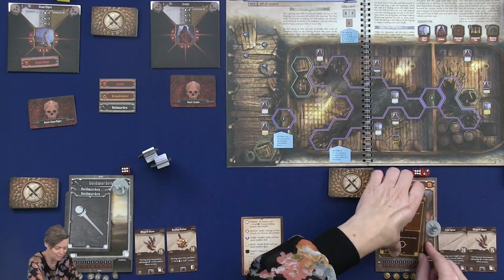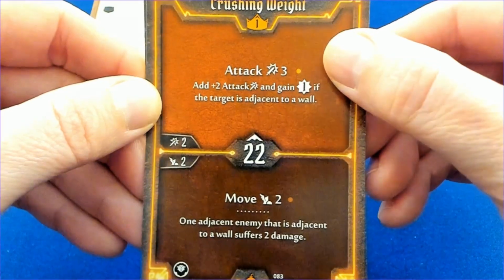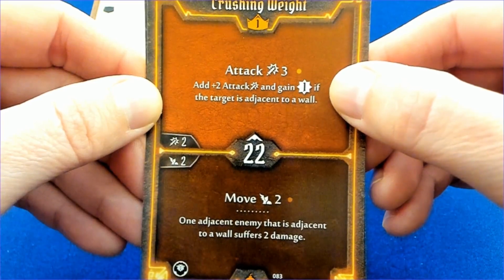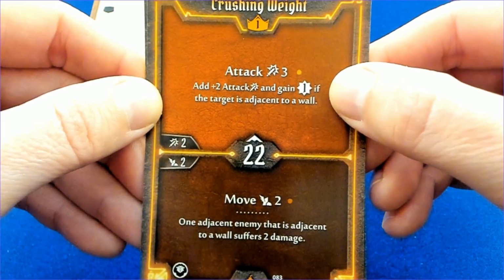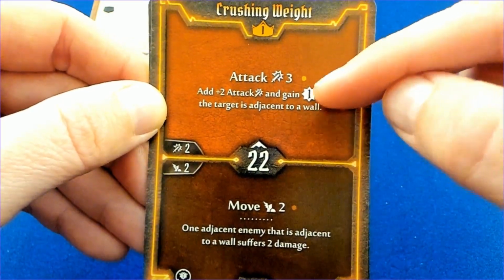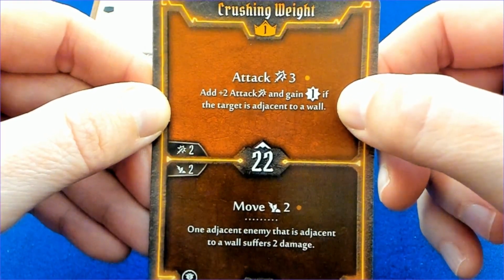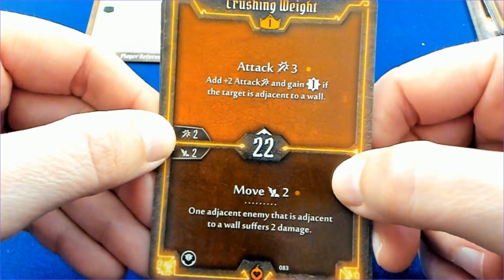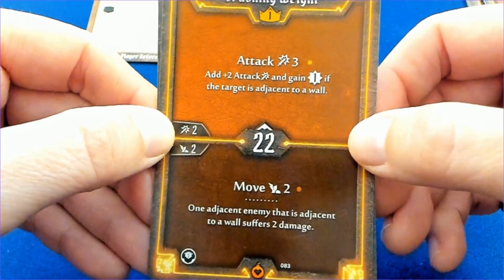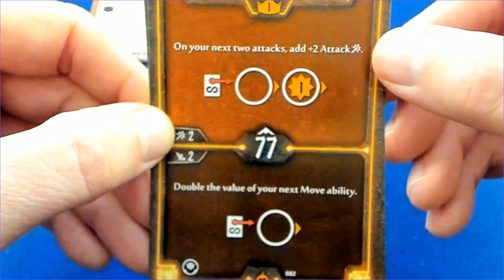And our Chili here, she also got 2 cards. This one, attack 3, add +2 attack, and gain 1 XP if the target is adjacent to a wall. So with this one, it's good to attack people. So here we are going to gain XP if we attack people that are adjacent to a wall. And with the bottom part, she can move 2 spaces. 1 adjacent enemy that is adjacent to a wall suffers 2 damage. And with this card, on your next 2 attacks, add +2.